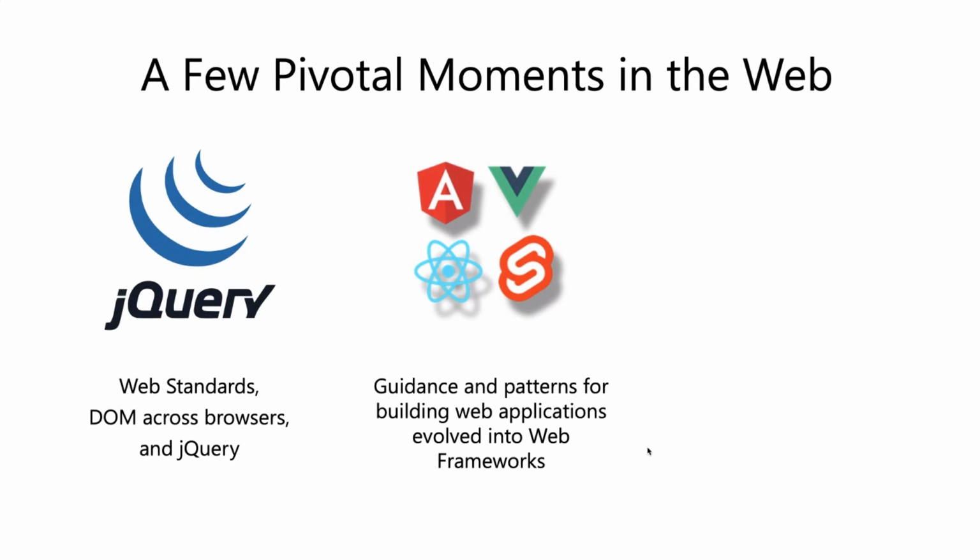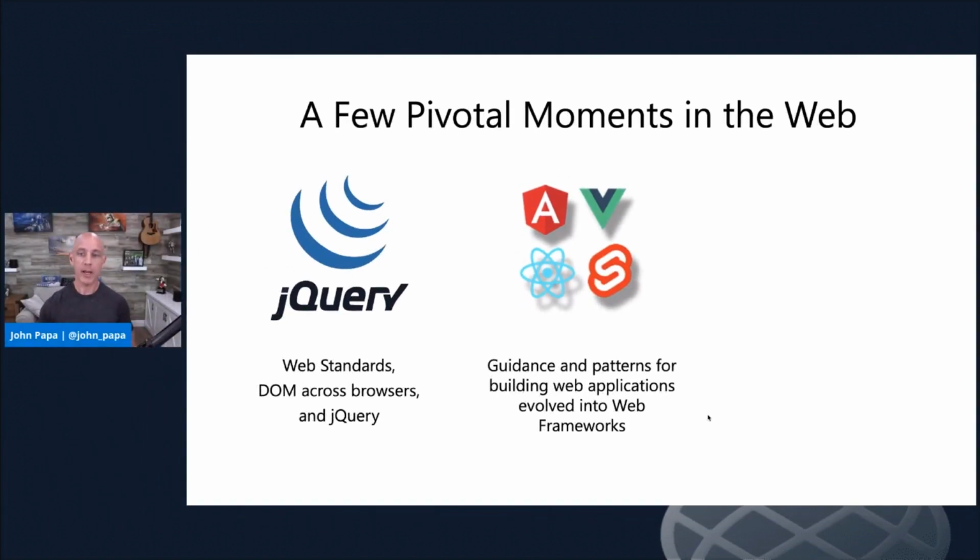So what happened was people started asking, all of you, for guidance and patterns on web frameworks and how we should evolve these. And out of that, we got these different patterns we could use, like MVC and MVVM, and they got brought to the web itself, into JavaScript. And out of this came the four most commonly used web frameworks that we use today, like Angular, React, Vue, and Svelte. And these things are constantly moving forward for us. So once we have these, now we can all agree, okay, we're going to pick one of our favorite web frameworks and we'll drive the web forward with those.